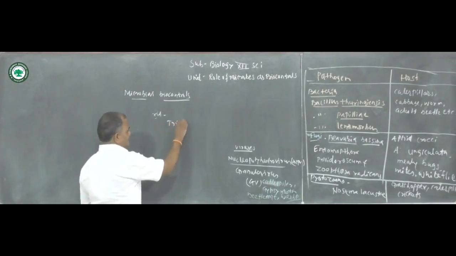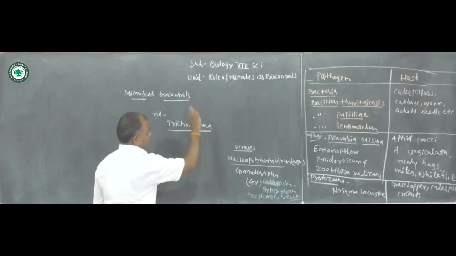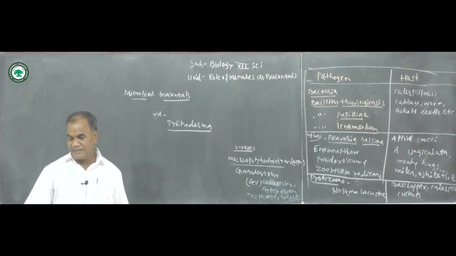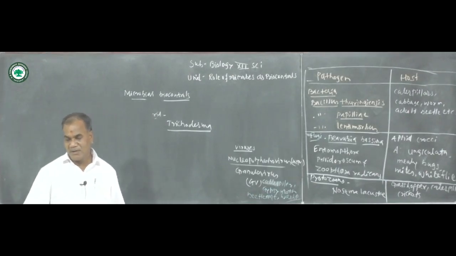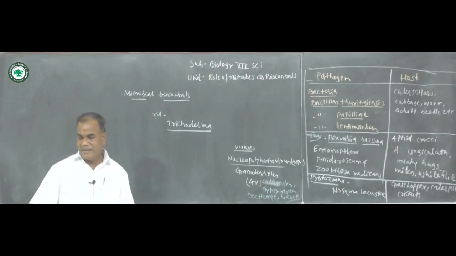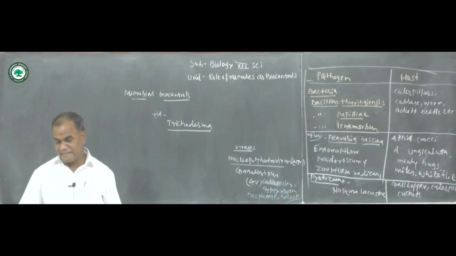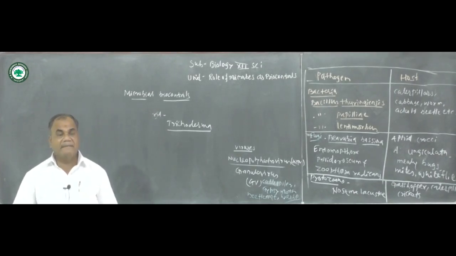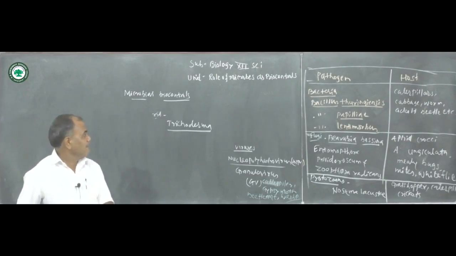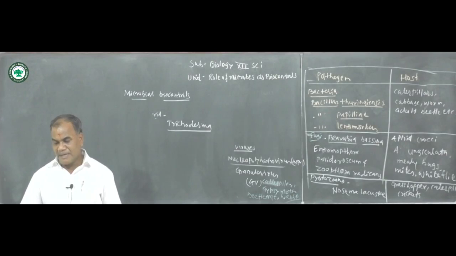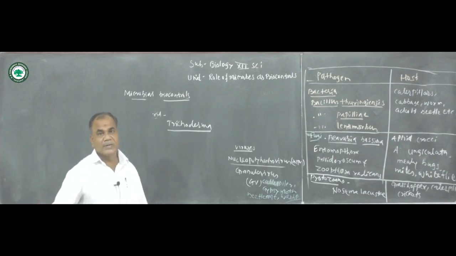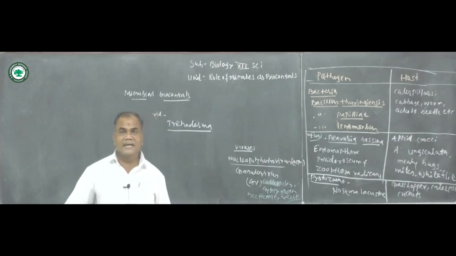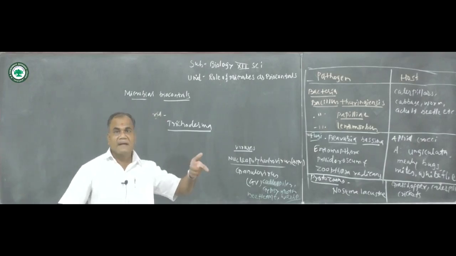Then next, fungi, that is Trichoderma. Trichoderma are also fungi. These are free-living fungi found in the ecosystem, in the rhizosphere of the roots of plants. These are soil-borne fungi. They are found in the rhizosphere of the plants. These Trichoderma are very effective as a biocontrol agent of many types of soil-borne fungi, because they are present surrounding the roots as well as in the rhizosphere.